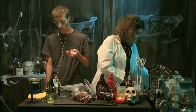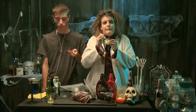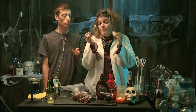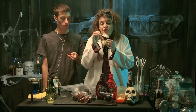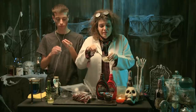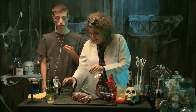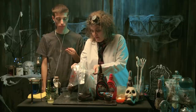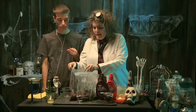The other thing I love to add to this also, because it's red velvet, is I make my own little cream cheese frosting. Now all I do is take a package of cream cheese, mix it with some confectioner's sugar or powdered sugar. It's delicious. So these are all the ingredients you need. So basically, here, creature, make your cake. Take a little bit of each thing, and this is how you make it. Don't use bowls, just stick it all in bags.